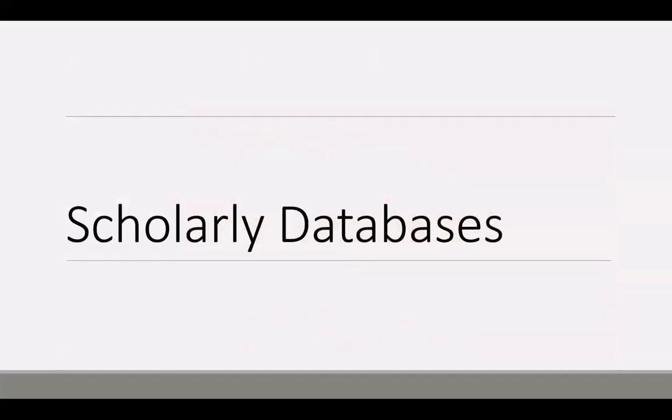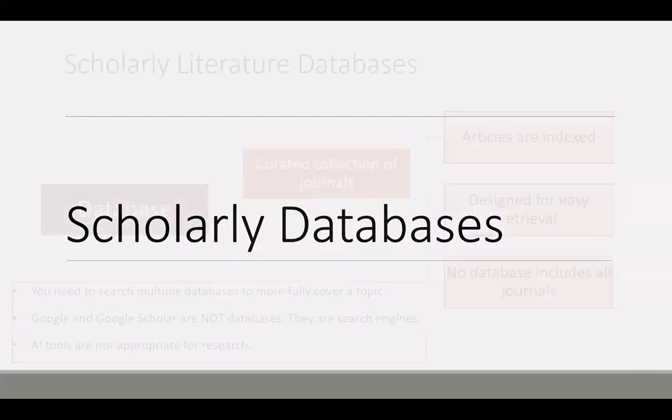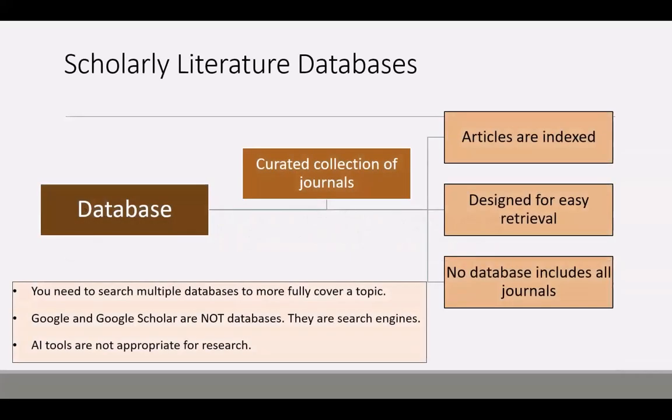All right, now I'm going to talk about scholarly databases because that's what we're going to talk about today. So sometimes the purpose of a database can get lost in the current world of AI tools and new things on the marketplace. So let's talk about what a database is. It is a curated collection of journals. I like to think of it as kind of a box. And the databases are transparent. They will tell you what journals they're including, and then they will put the articles from those journals into their database. So it's very transparent, and it's kind of a closed set because they're telling you which journals they're including.